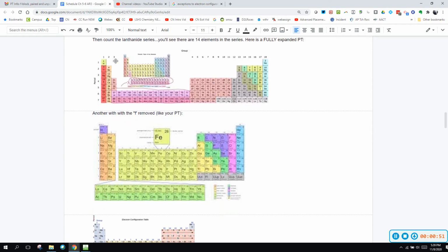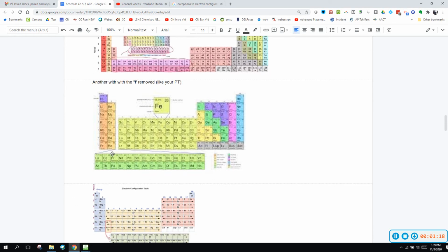First of all, here's the expanded periodic table. And you can see this looks a little bit different because this row right here is usually separate and down here. And you'll notice that it actually fits in this space right here. They're called the lanthanide and actinide series. And you can see that they actually lead off this series and go between the s orbital filling and the d orbital filling ones right here. That's where they actually fit. They're usually put below on a periodic table because otherwise the periodic table gets too long.